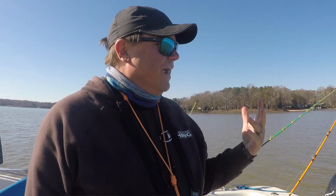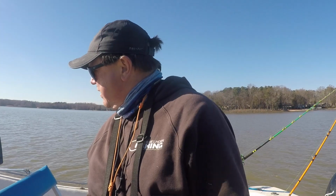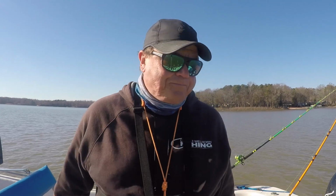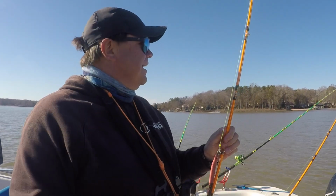You can do this with a Kentucky rig, a double hook rig, however you wanna do it. If you wanna keep contact with the bottom, measure it up exactly off the bottom. I don't go through that much trouble. I just put it down there a couple cranks off the bottom. It's gonna be up over the top of their heads. And if they're hungry, they'll eat it.